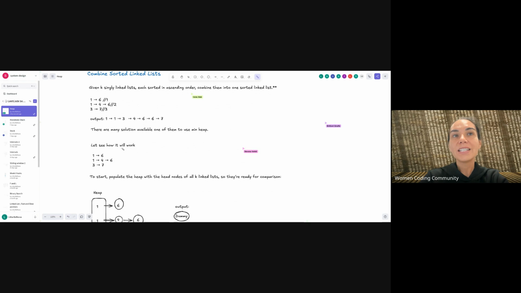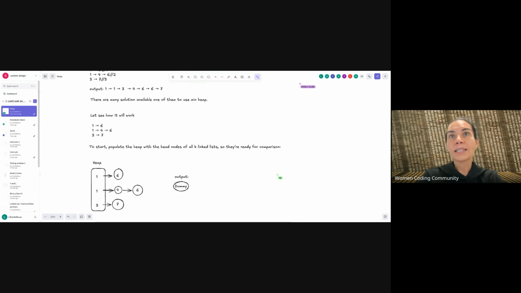Okay, cool. So again, there are many solutions available. One of them uses a min heap. The simplest one would be to just traverse all the linked lists which you have. This will be the brute force solution. If you face this task, the straightforward solution will be to take all the linked lists which you have, put their values in an array, and then just sort this array. This will be the brute force solution, a very simple one. You can write it out to give this answer.